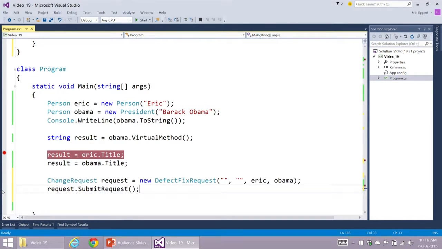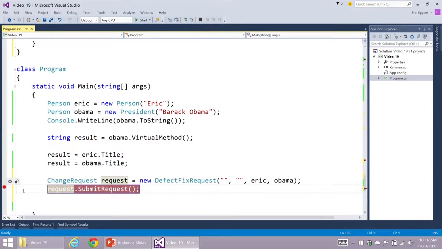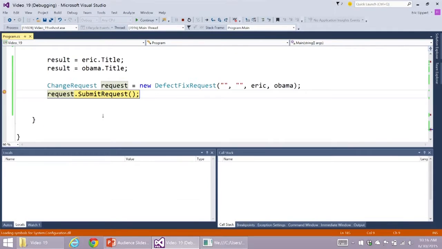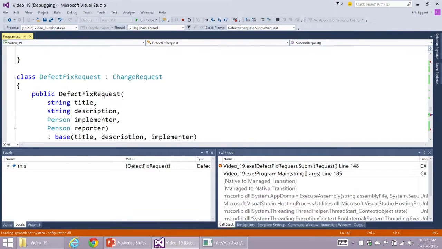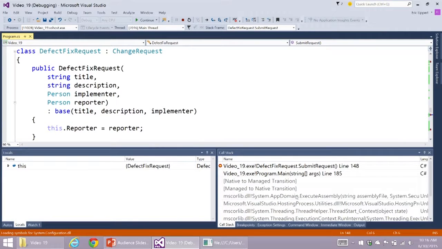And if we did, then we would step into the implementation that is in defect fix request.